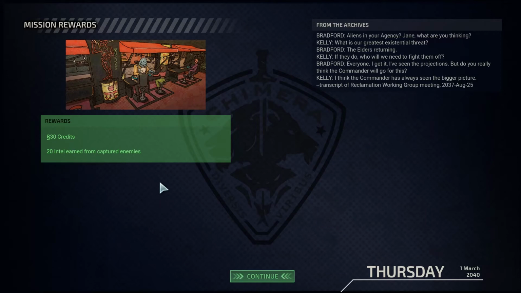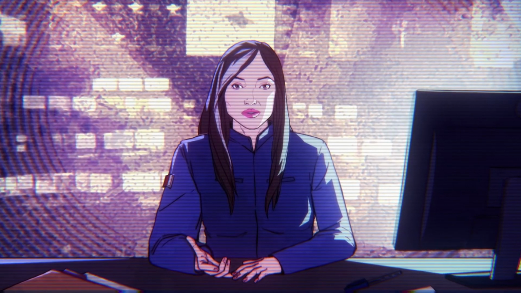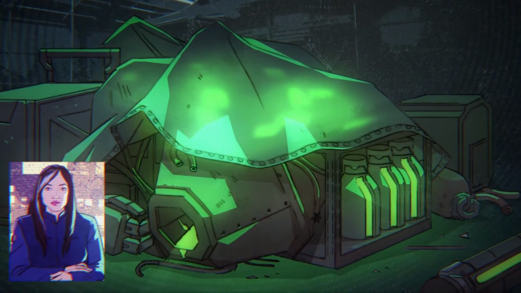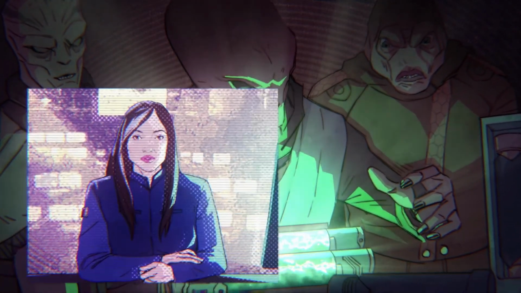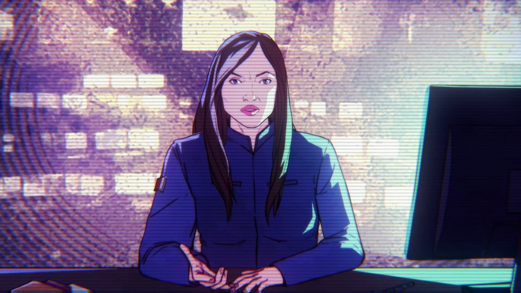We got 30 credits and 20 intel. Grey Phoenix is after large quantities of Illyrium. Why do they need that much power? Illyrium access would allow them to refine an explosive powerful enough to kill Mayor Nightingale. Grey Phoenix has the means. Find out if they had the motive.